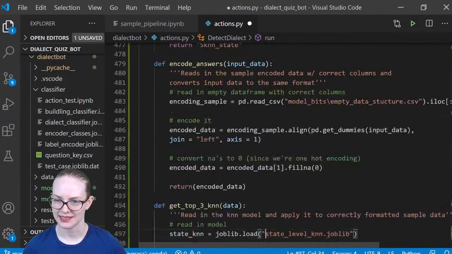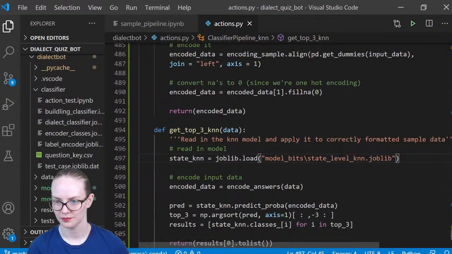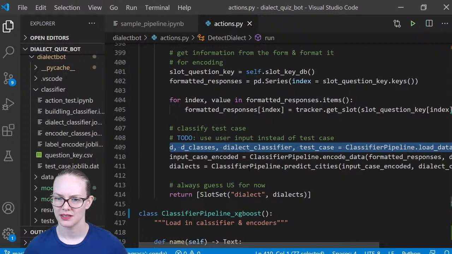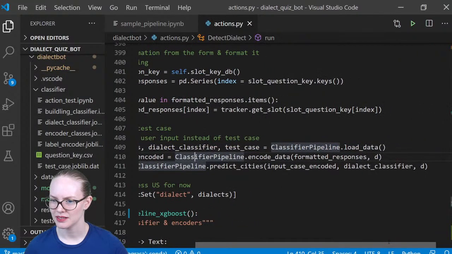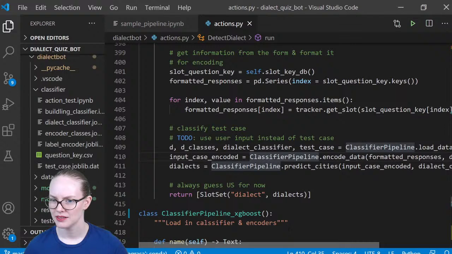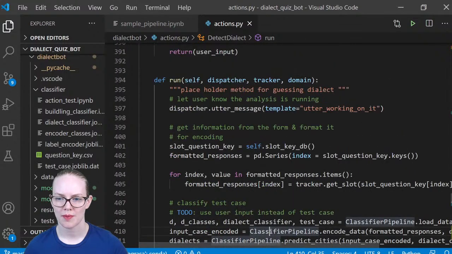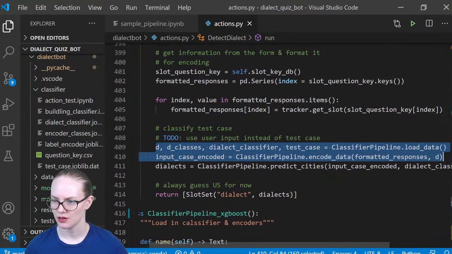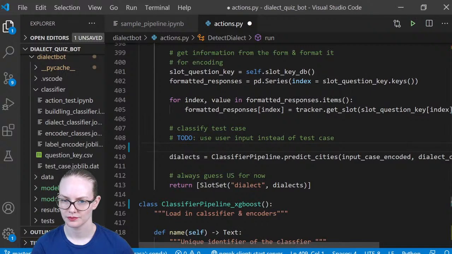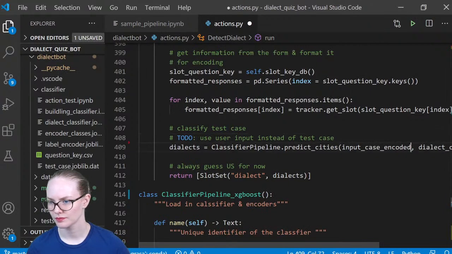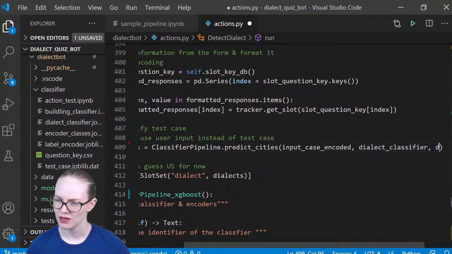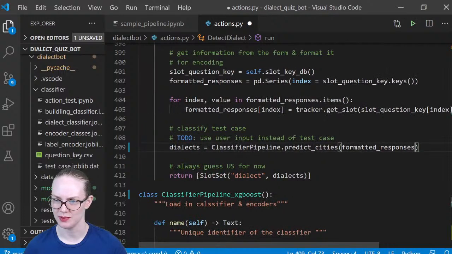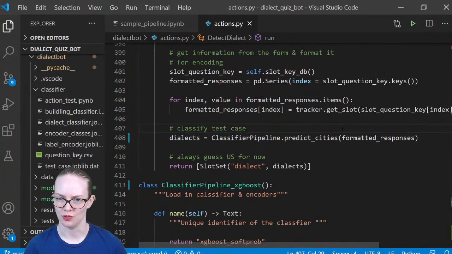I went too fast. Oh, fascinating. Now this works. Huh. Formatted responses is what the input format is called. Also, I feel like I might have lost a little bit of work here. I feel like this might have reverted because we definitely did do that.